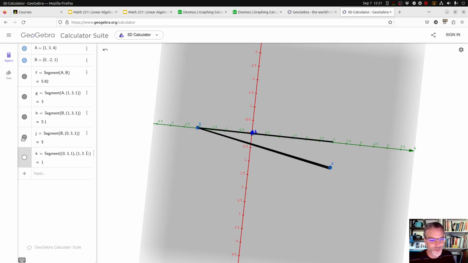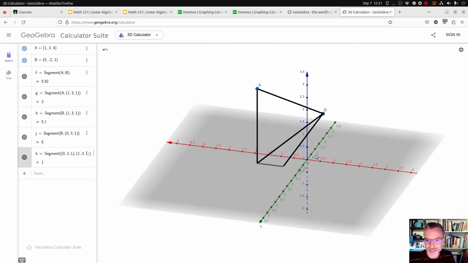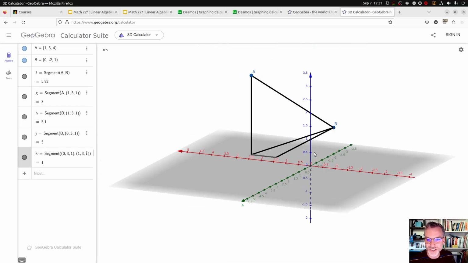Well, this bottom length is actually the hypotenuse of another triangle. It's the triangle formed by looking at this line and that line. So really, we have this kind of image here. Ultimately, we're trying to find the length of this hypotenuse, and to do it, we could just find the length of this, the length of this, and the length of this. Okay, that might seem pretty complicated, but in practice, let's take a look at what that is.